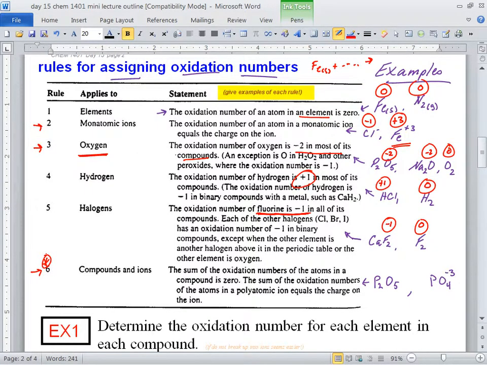What you do is you add up all the oxidation states. So in this compound, P2O5, diphosphorus pentoxide, I have 2 phosphoruses and 5 oxygens. I have to add up all those oxidation states, and I have to get the charge on this whole thing. So we need to get used to looking at compounds and seeing what the charge is, because all the oxidation states have to add up to be that charge. So in this diphosphorus pentoxide, what's the charge on this compound?